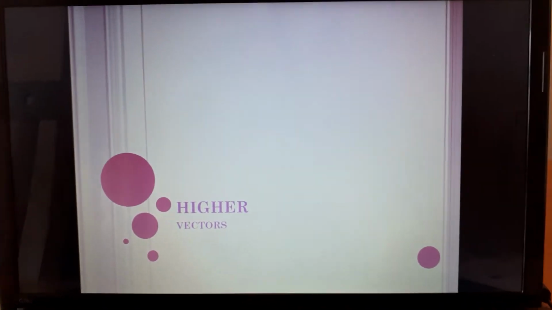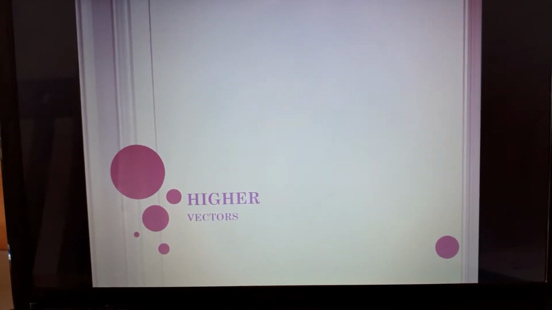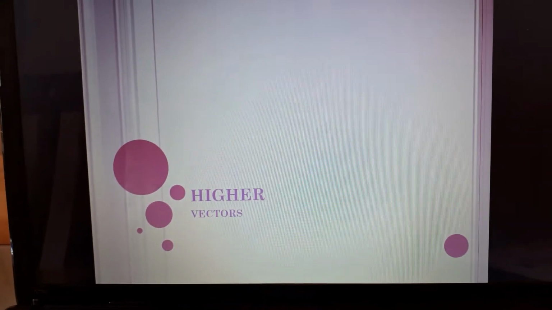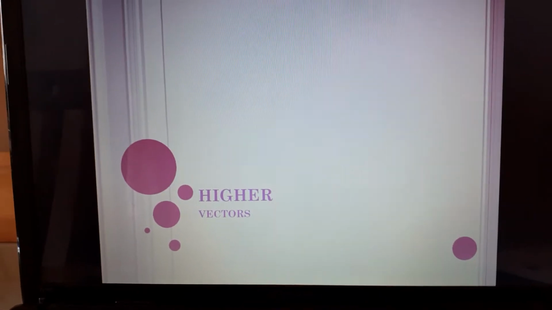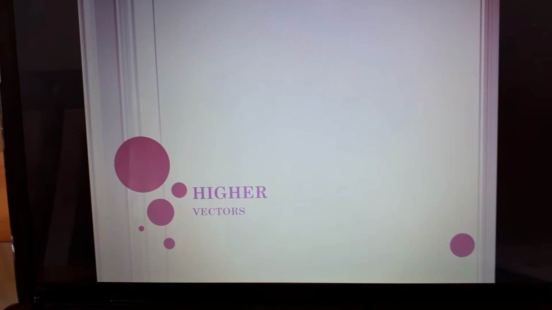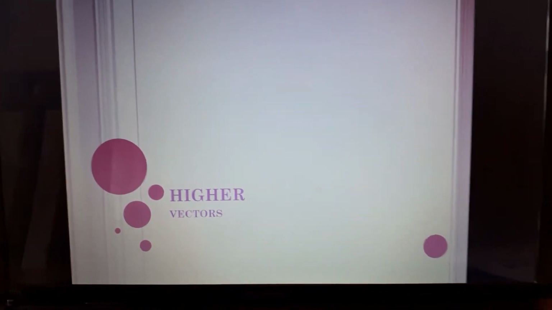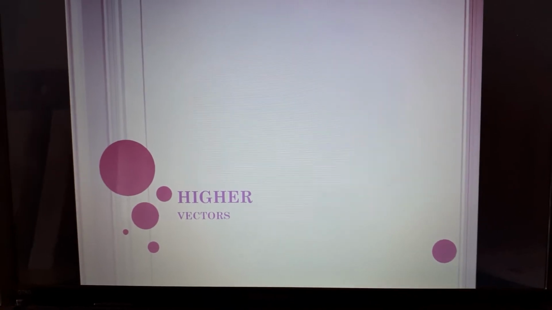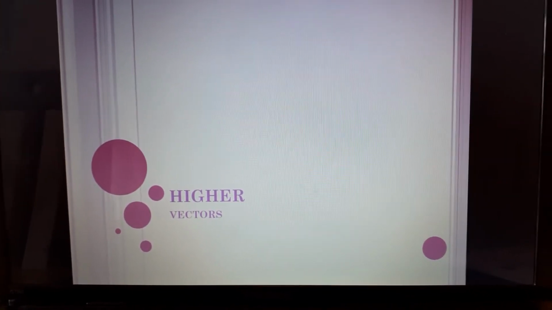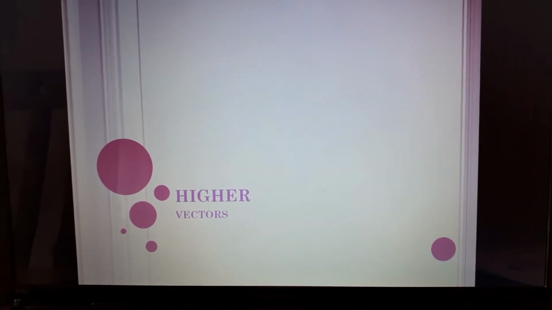Good morning. Now we'll begin vectors at higher level. To begin with, within the higher vectors course, much of the first few assignments is revision of National 5 coursework. So you'll be glad to know you should have seen most of this before. It's quite a few lessons before we get to the new higher coursework for vectors.